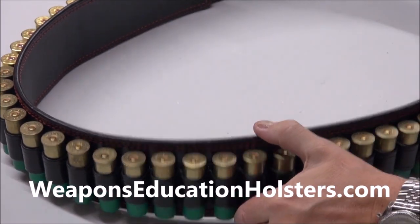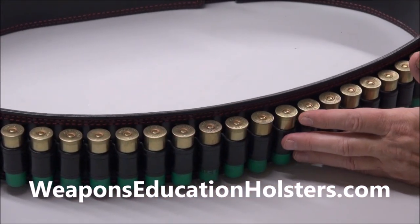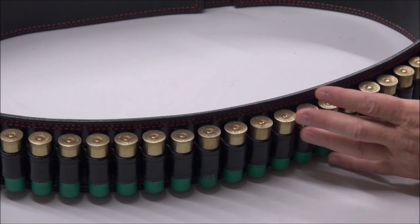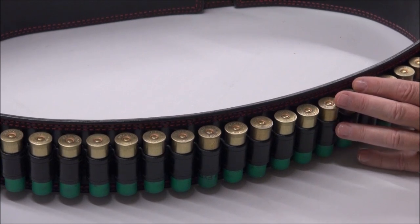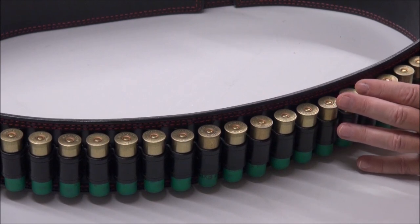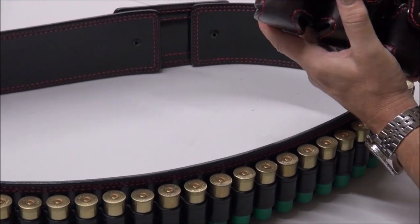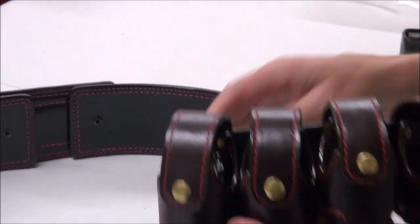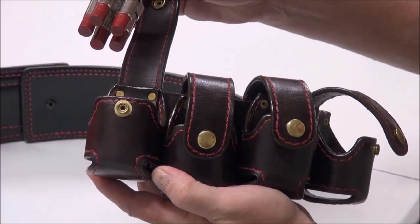What I like is as I spin this — we could, if you want, integrate revolver or rifle rounds. It's going to cost more money, it's a hassle, but for revolver rounds I'm going to do a separate video on this in the very near future. I just finished this after six attempts to make it perfect. Look at the difference in my leather. This is to carry speed loaders — you want to carry extra rounds for your revolver? This is for a 500 Magnum speed loader, 700-grain Underwood.